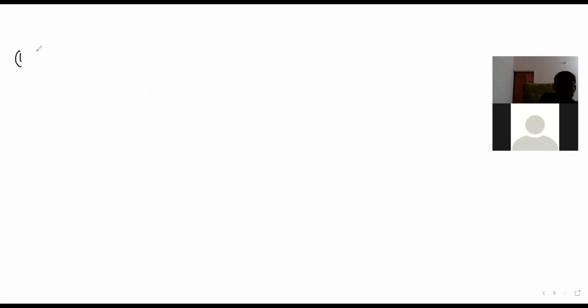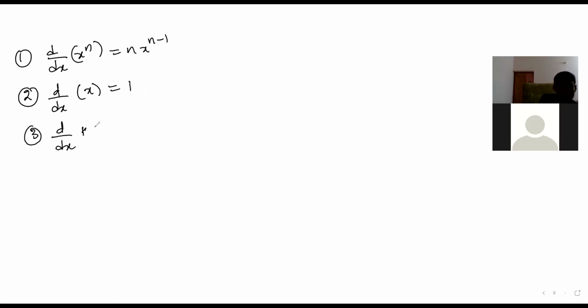In algebra we have only one formula. Algebra means x, no? d by dx of x to the power of n. This is one formula only: n into x to the power of n minus 1. For this only, another formula I told: d by dx of x, if we have only x, this is 1. Next 3, d by dx of constant into x is the constant only. This all I am just writing for clarity only. d by dx of constant alone is 0. This means 1 into x to the power of 1 minus 1. Yes or no? From this, 1 into n into x to the power of n minus 1. And then for this, what?